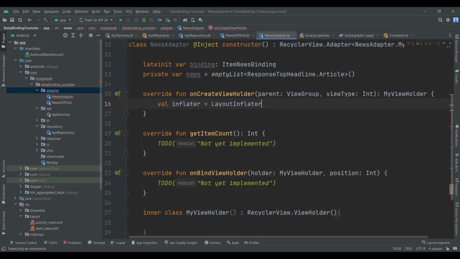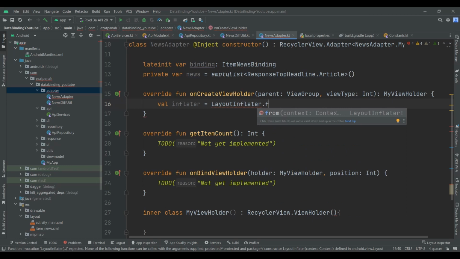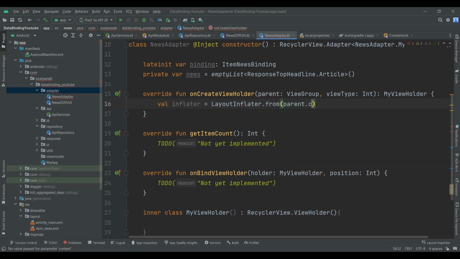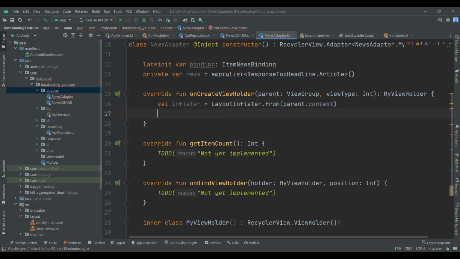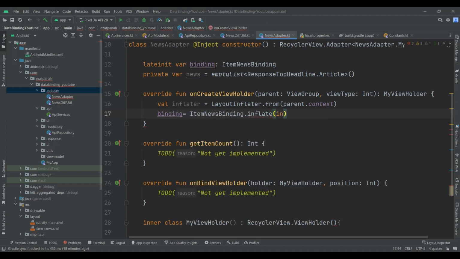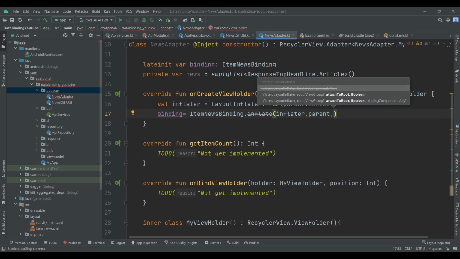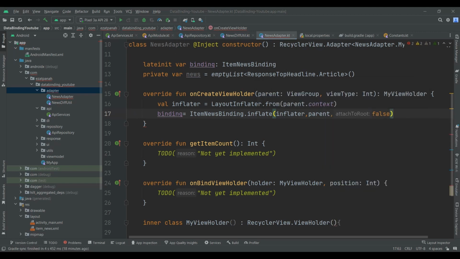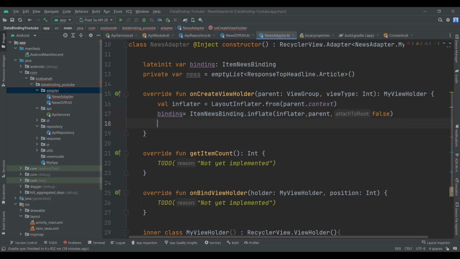Okay, here I just need to call the inflater, LayoutInflater.from(parent.context). Good. And then we need to call the item binding's inflate and pass that inflater here, parent and false. Good. And the last thing here, I just need to return my view holder and pass binding here.